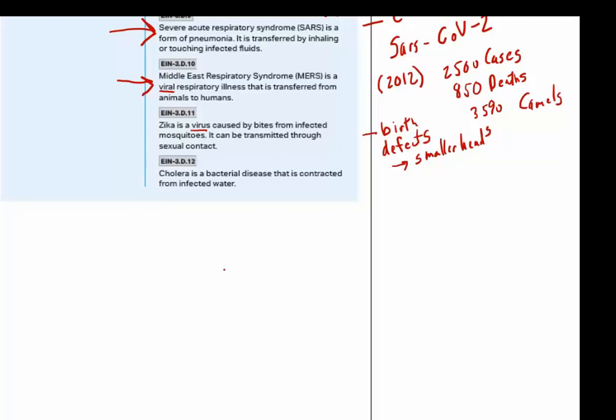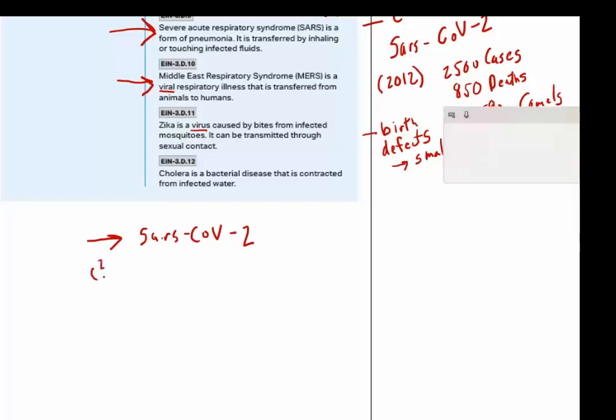Okay. The new one, which obviously is not going to be on the AP exam because the AP exam is already written, is the one, like I said, that we're dealing with now. The official name is SARS-CoV for coronavirus, and it's -2. Again, they're not calling it that in the news, probably to keep people from panicking over the SARS virus that happened back in 2002 that had a death rate closer to 10%.